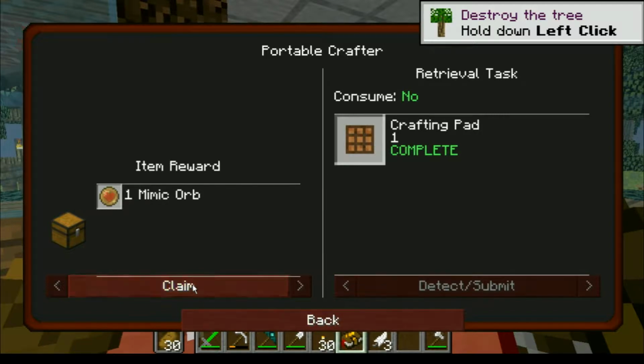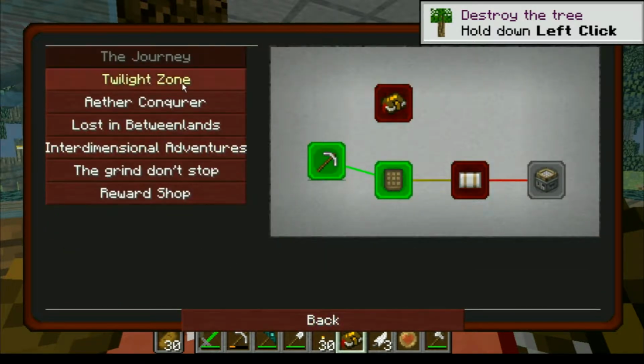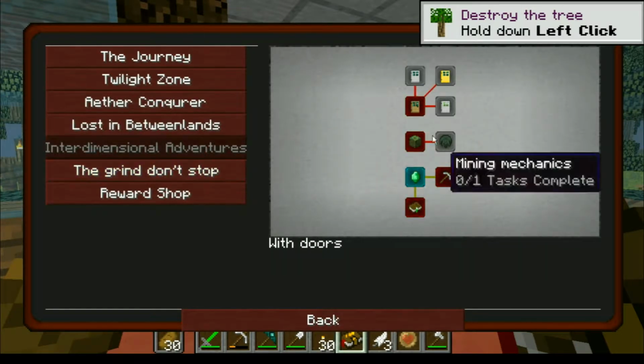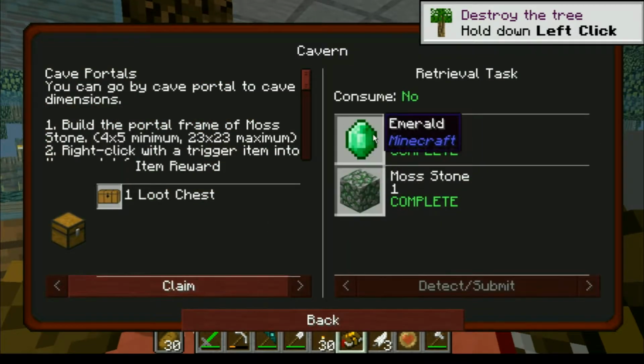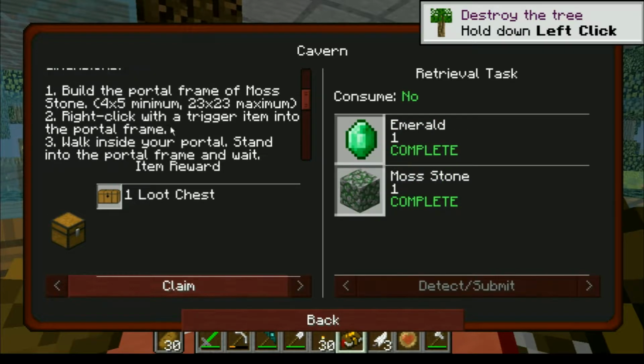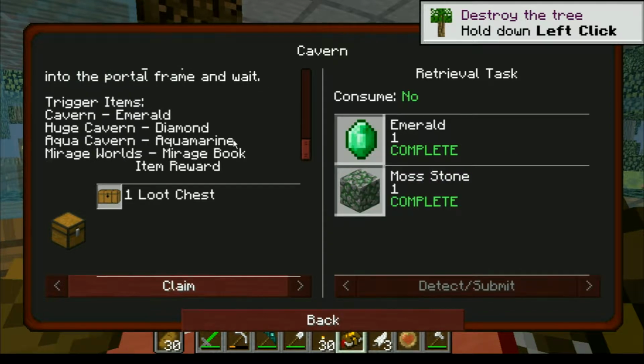Alright, let's claim this one. So, if I look in, where is it? This quest right here is just complete. What I did is I went to a cavern. I already had the emerald for mining it, but build a portal frame with moss stone, right click it with a trigger item, which would be the emerald, to walk into the portal inside the portal frame, and wait. So I got the moss stone, trigger items, cavern. This is the cavern mod. I went exploring off cam and got the moss stone, so let's click this.